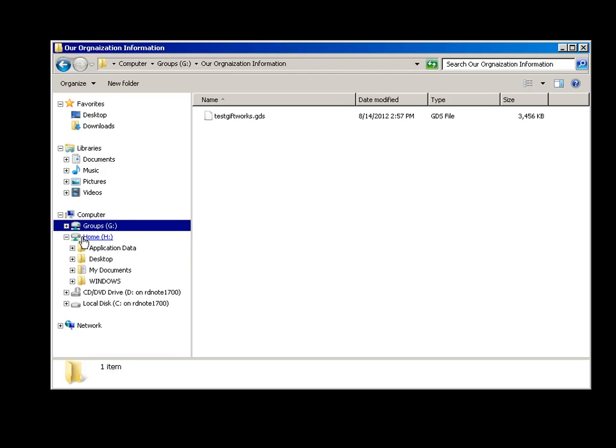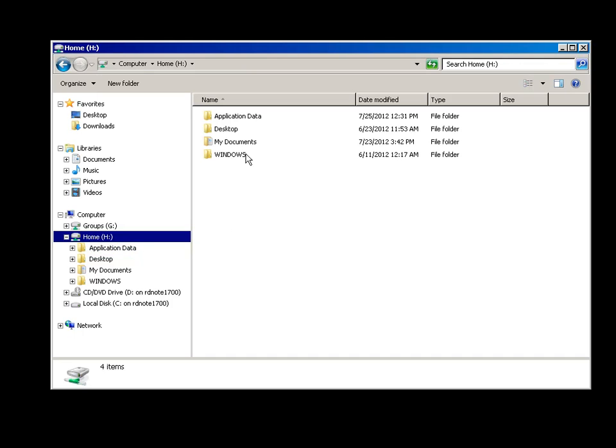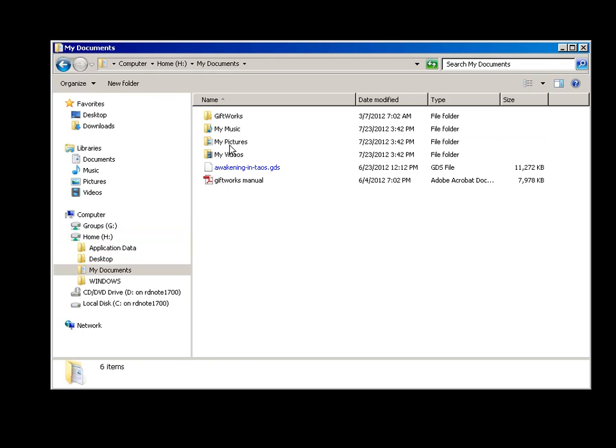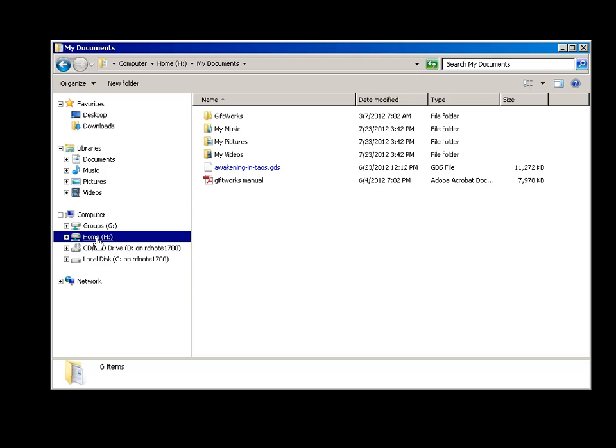Now in your H drive, this is where you're going to want to store different things. We do give you a My Documents folder. So in here you see there's a bunch of different files that you can store here. You can create different folders. And we're going to get to importing and exporting in just a few minutes. We're going to use that to be able to store some of your own personal files that you might be wanting to use.